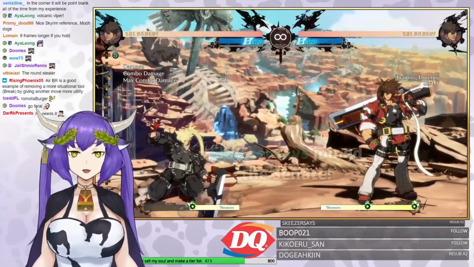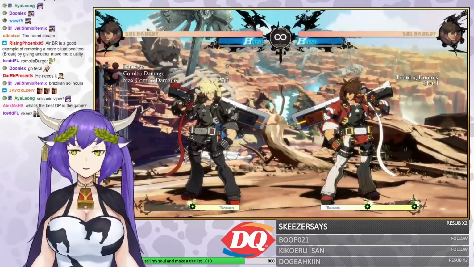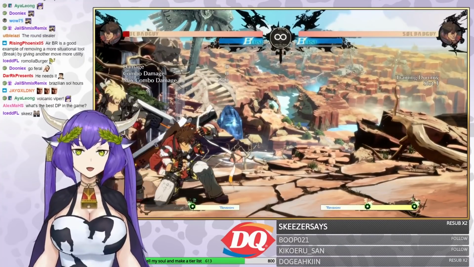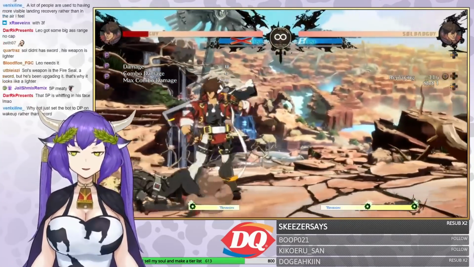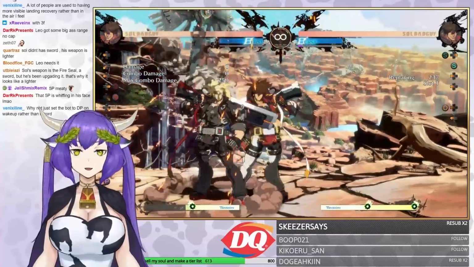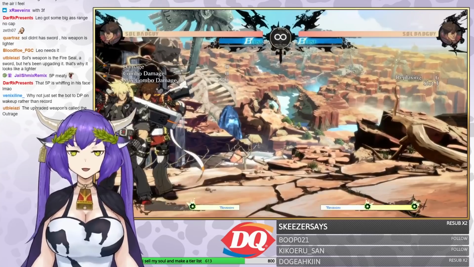It's not the best in the game, but it's a close second for sure. PH is a bit more interesting. So you can actually safe melee this. Oh my god, my wake up timing. As you can see, because it's about 13 frames, this is not actually a smart DP to wake up with.